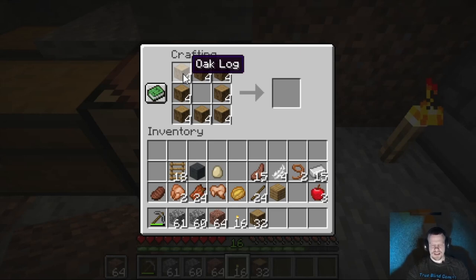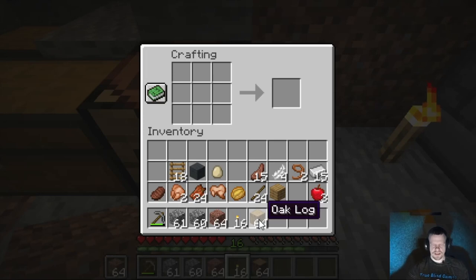So let me go fix that and I'll be back. Okay, so let's actually do this the right way. Pick up the stack. We need 32 planks, so we need 8 logs.